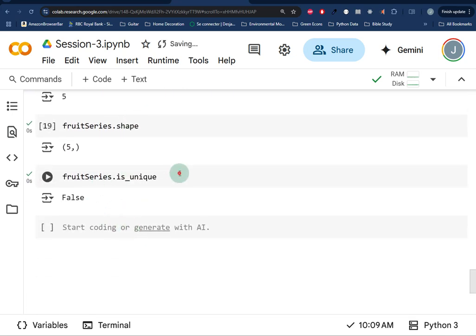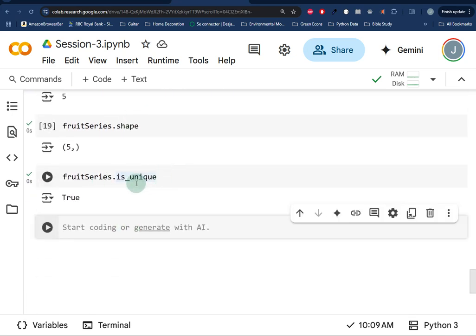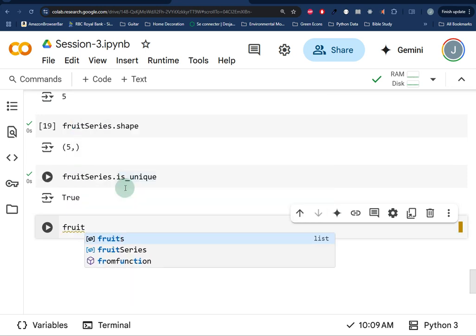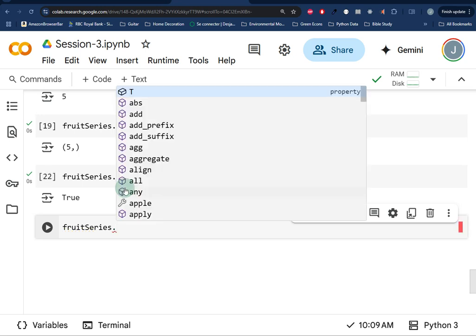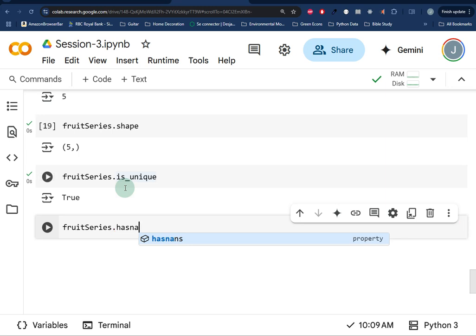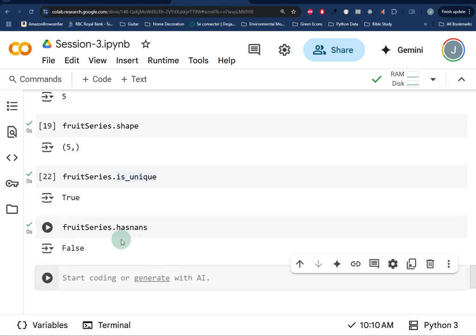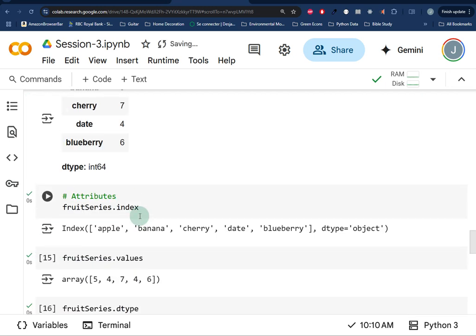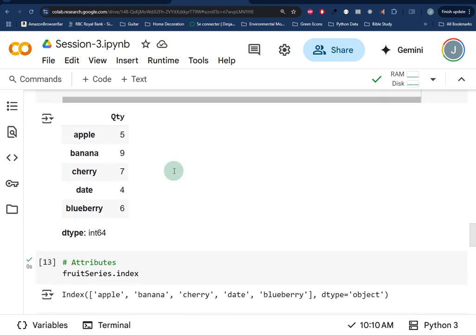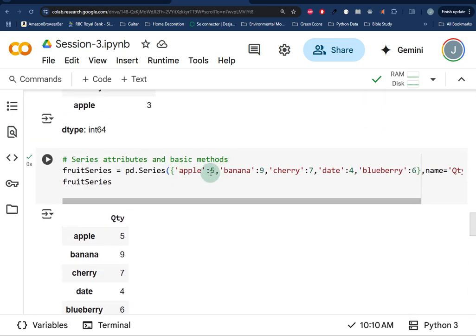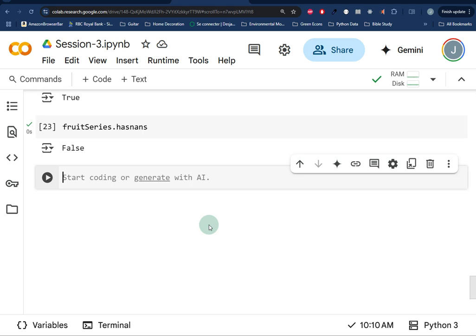So if we come here and we run that, it's true, telling us there is no duplicate value, everything is unique. Now let's look at the last one, because here you basically see how it goes. We want to check for not a number, that is, for missing values. Do we have missing values? We have no missing values. What do we mean? Let's say we had come here and we had forgotten to insert something, then we would have had a missing value.